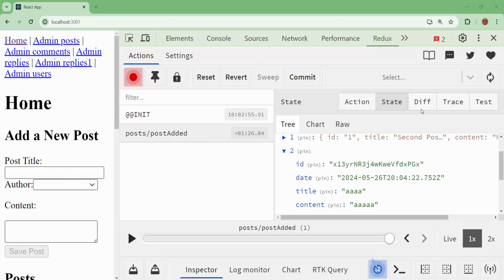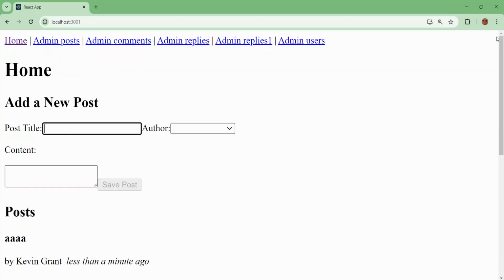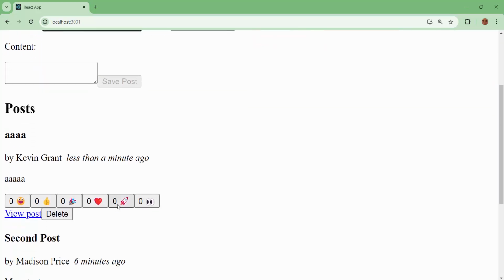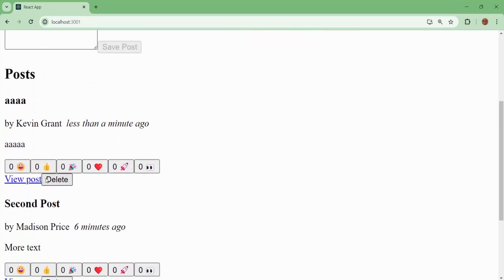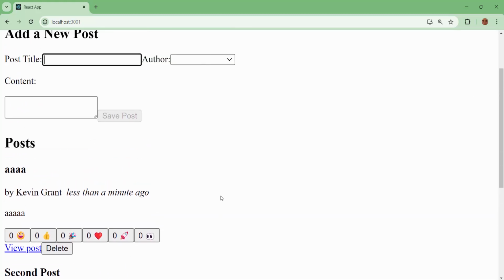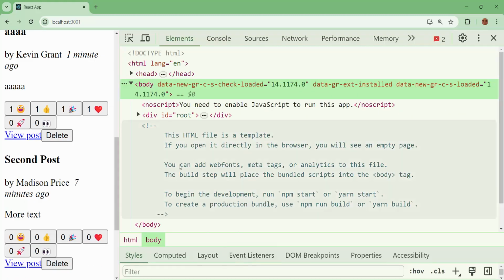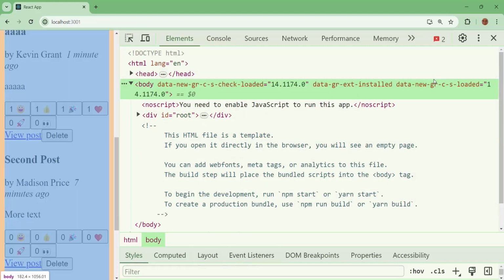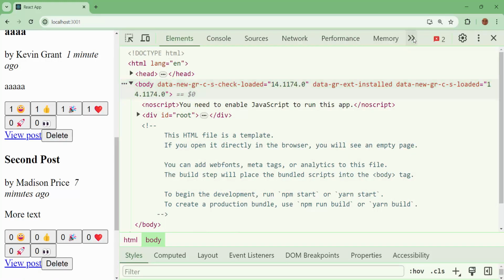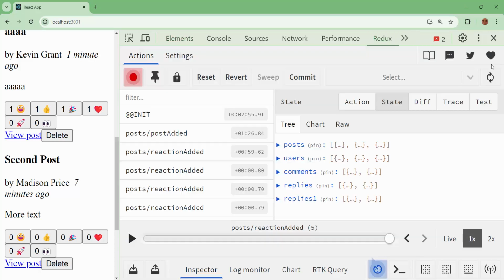Now I can give some reaction. Here it is, Redux.